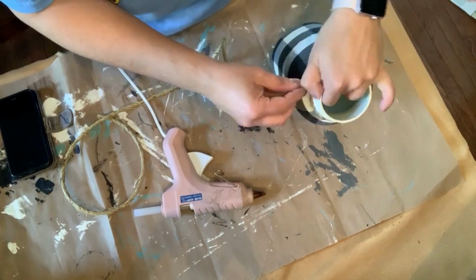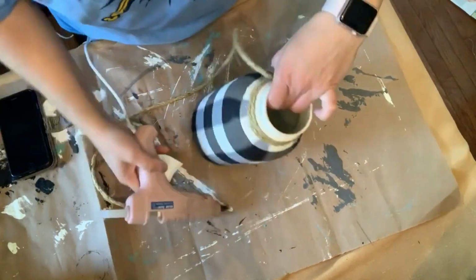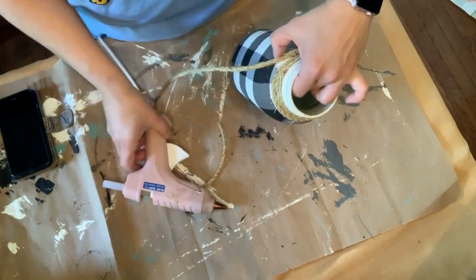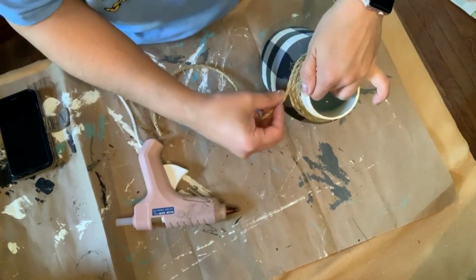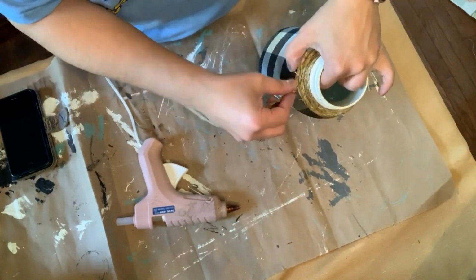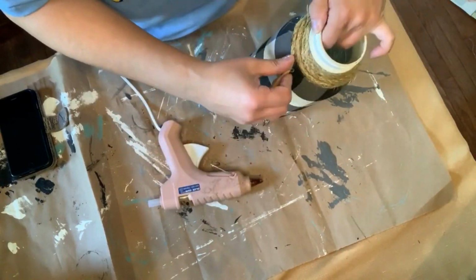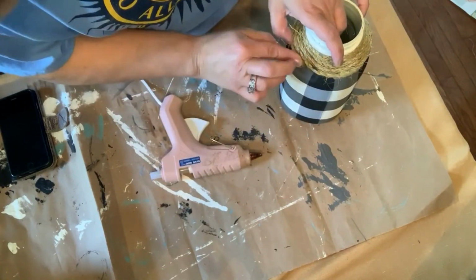And this rope, I found a big roll of it at Walmart. You can also use the rope that they have at the Dollar Tree. That would work out fine as well. But I think this added a nice little touch. I wasn't really thrilled with the way the top of the buffalo check looked, where the jar narrowed. So that's kind of why I decided to go ahead and do this. But I think it also does add a nice little decorative touch.